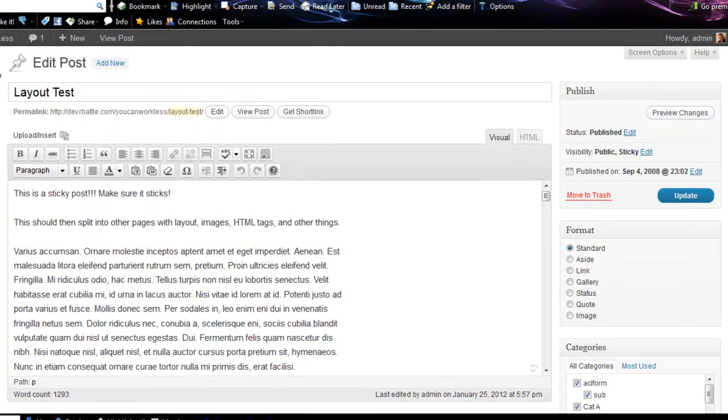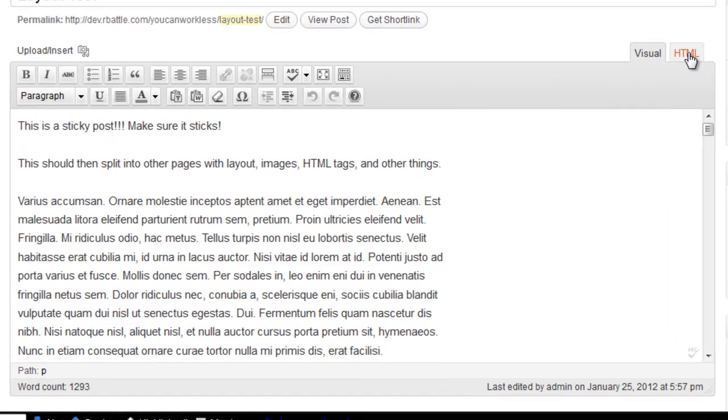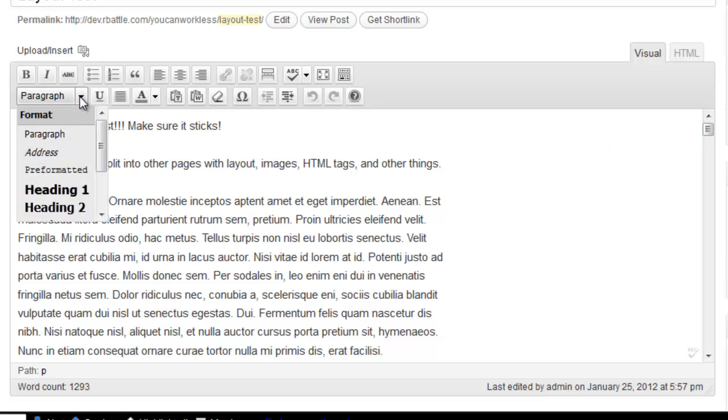Okay, and in here you're going to see two different tabs, visual and HTML. Visual is kind of like as if you were using something, say, like Microsoft Word. You have your paragraph, different paragraph settings like headings 1, 2, 3, 4, 5, 6, and so on.